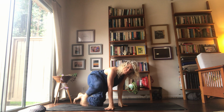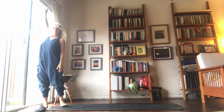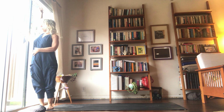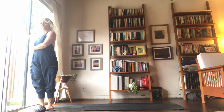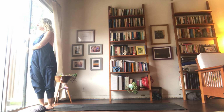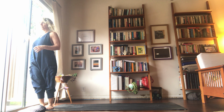I don't know if you can see from the window. So what I would do is I would come up, reach my arm up towards 12 o'clock, and just let my hand come around towards 1, 2, 3. Trying to square the same hand that's on the wall forward, almost taking a twist, and going down.